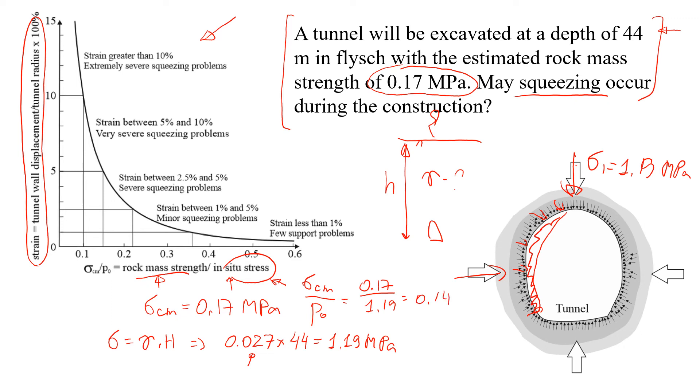Now we look at the chart and then we see where we have 0.14. We have it somewhere here. This value will be 0.14. Now we're going to see what is going to be the strain. The strain is actually a little bit greater than 5. Right here is 5. We say close to 5 but a little bit more than 5.